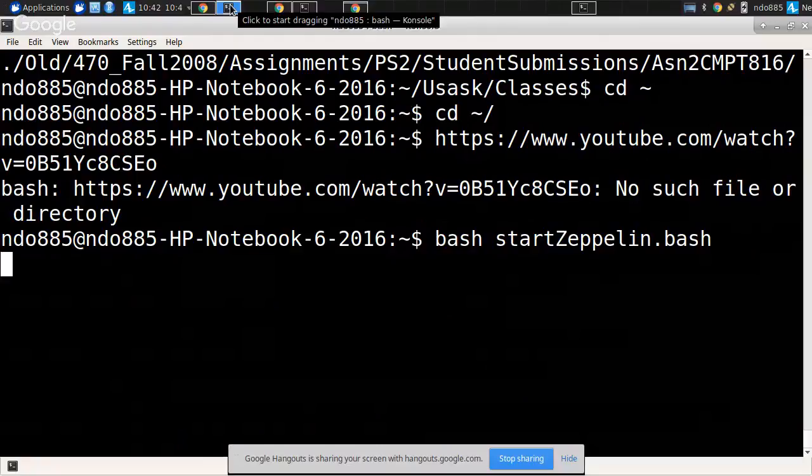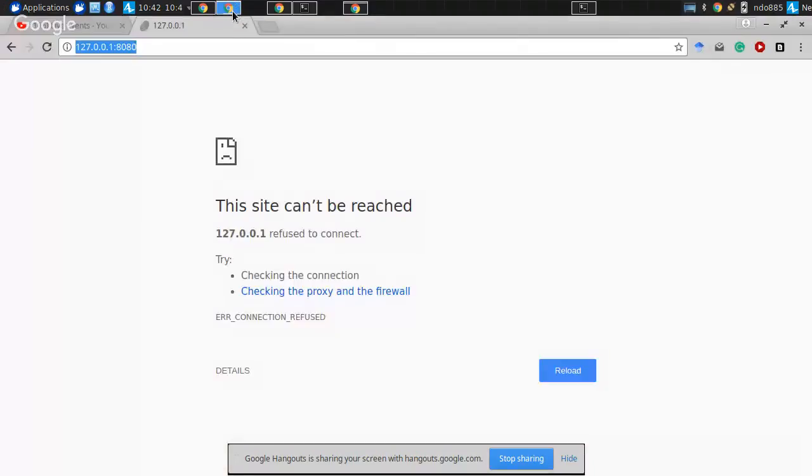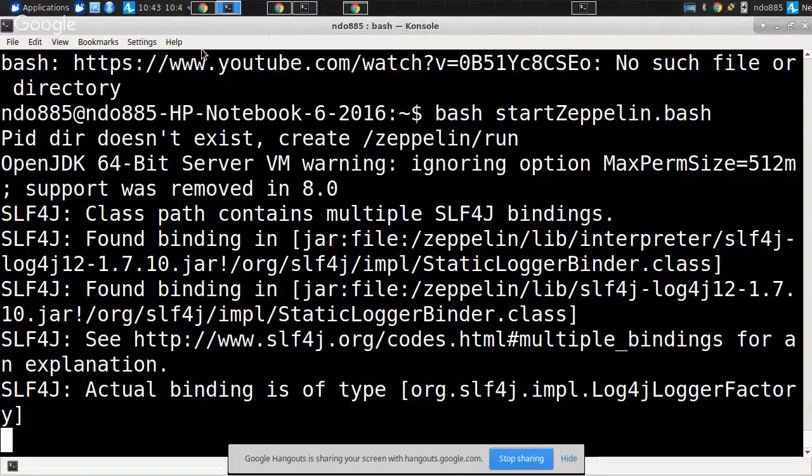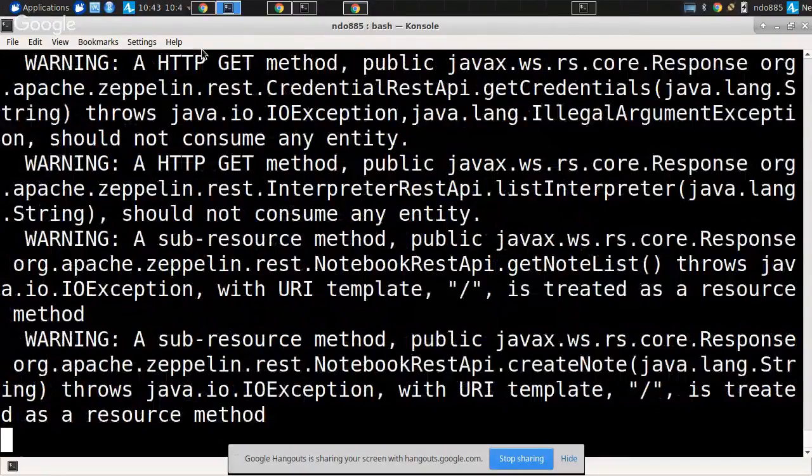Start Zeppelin. Okay, so as you know, Zeppelin is started by firing up a command that gets a port open on your computer, and once that's open, you should be able to go and access it. It's going to take a few minutes here. And we're going to use the Zeppelin command line to explore in Scala a number of these topics in the course of our lecture. And the first one we're going to start with is actually lists.